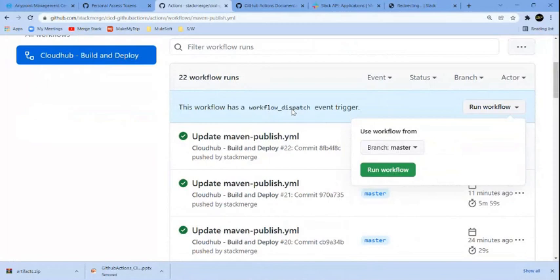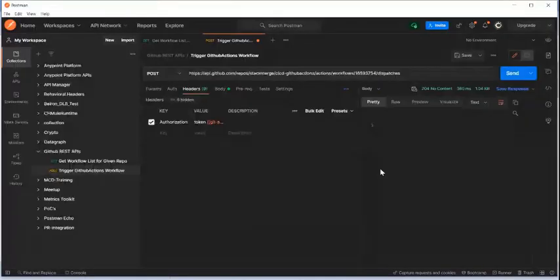Now I don't want to trigger it manually here. I want to trigger it from my Postman. So let's go ahead and see. Before that, I wanted to know the ID of that, so I need some values.